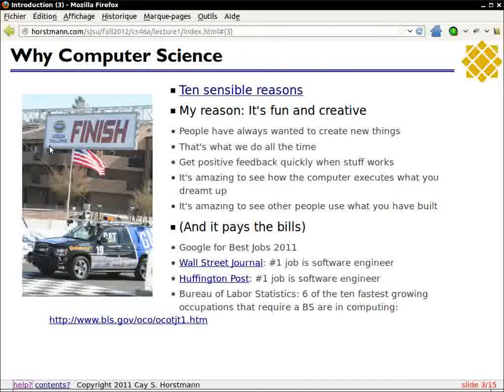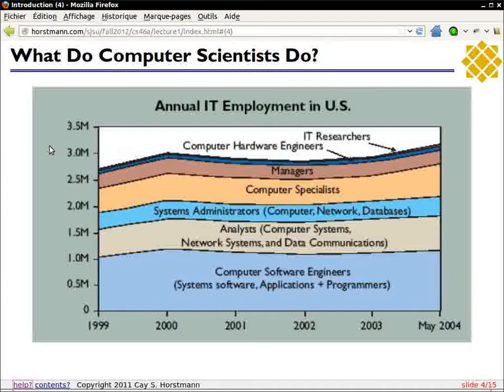And so if you're kind of wondering whether it makes sense to spend the time to learn it, I think it does. So, a boring slide on what computer scientists do. The basic idea is that many computer scientists become computer engineers and program for a living somewhere. But that's not the only thing that you can do. There's many people who have a degree in computer science and who do all sorts of other stuff. So it is a useful degree that leads to careers in pretty much whatever field you might be interested in later.